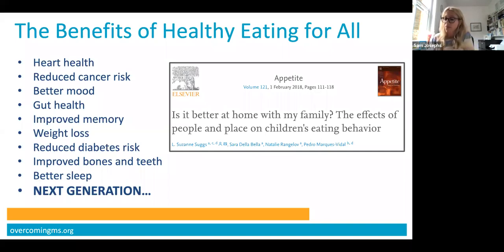And this study that I've highlighted was a Swiss study done a few years ago, just 4 years ago now, looking at the effects that it has on children, where they eat and who they eat with. And what they found was, examining and modifying for various different variable factors, a group of children consuming about 10,000 meals between them over the course of a week.